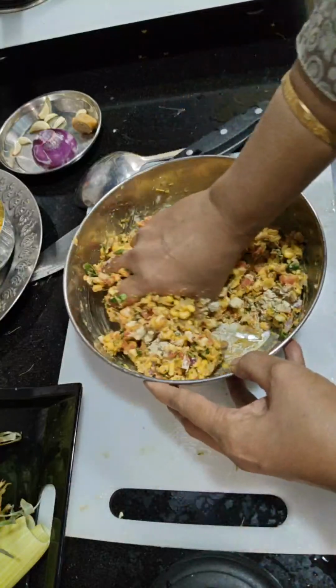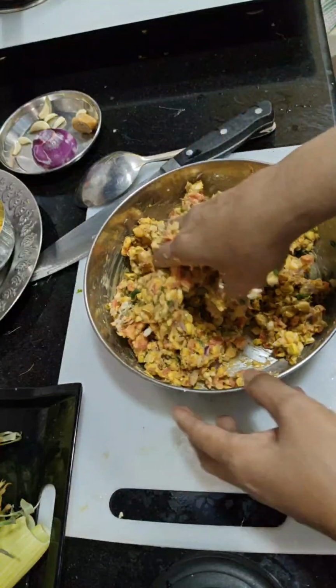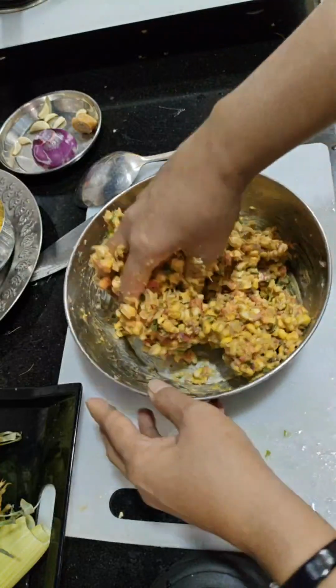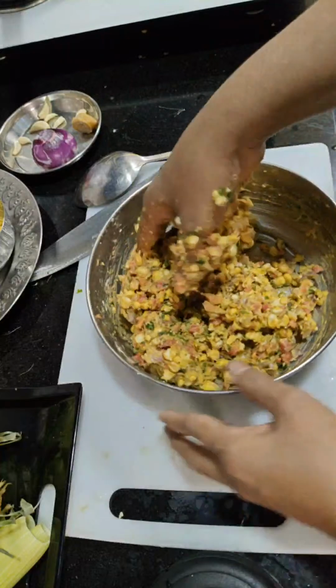Corn cooks faster. It just takes a few minutes to cook, and particularly since it has been crushed, it will take less time to cook. You can also boil the corn and cook, but the raw ones will taste something different.